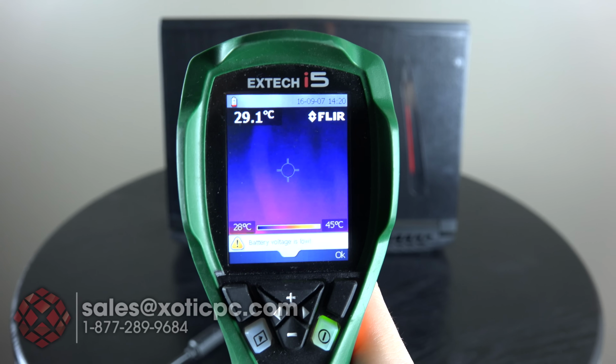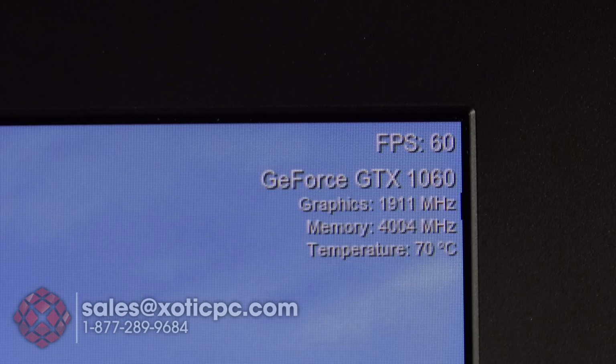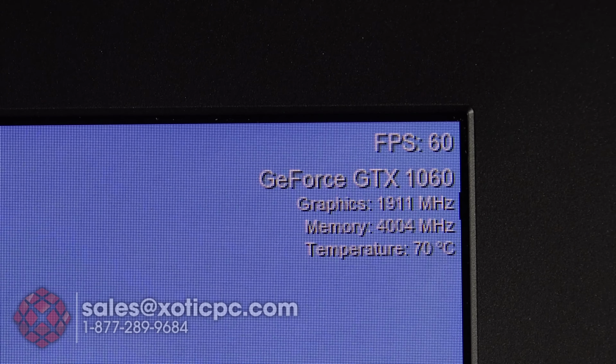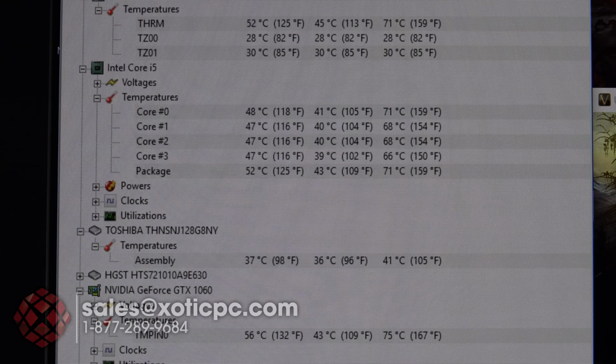Taking a look at Valley benchmarks, we got 53.1 frames per second. And keep in mind, we are running Windows 10, and this has 6GB of video RAM. For the temperatures, we're hitting about 70 degrees Celsius during this benchmark. And you can see our G-Sync keeping the FPS at about 60 frames a second. Go ahead and pause here if you'd like to take a look at some of the CPU temps and some other various temperatures.